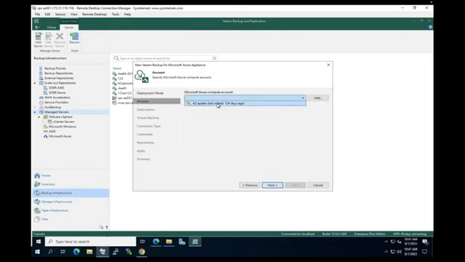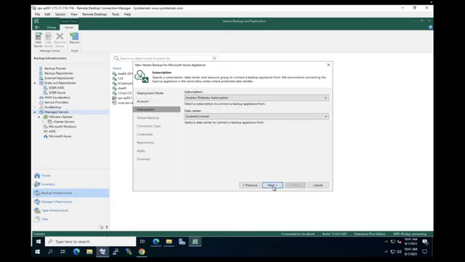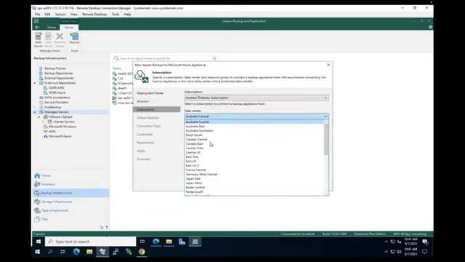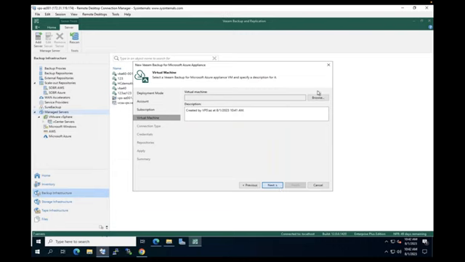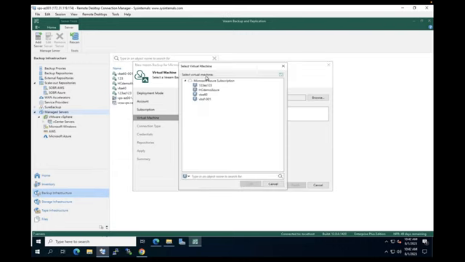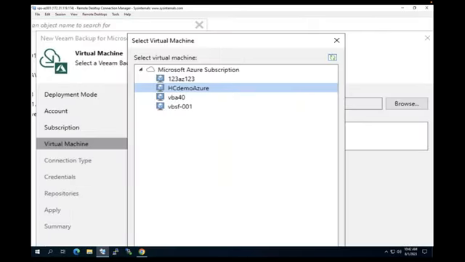For this one, I need to specify my Azure compute account, but trust me, it will be really easy if you try to do it. My appliance is in East US region, and now you can see in the list of virtual machines in that region, HC demo Azure.